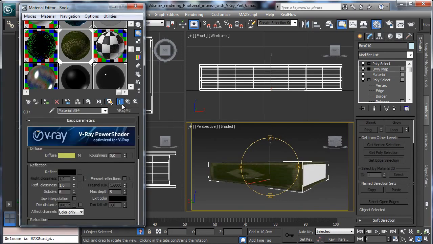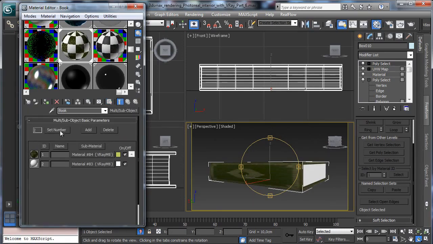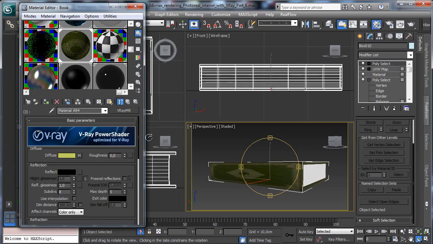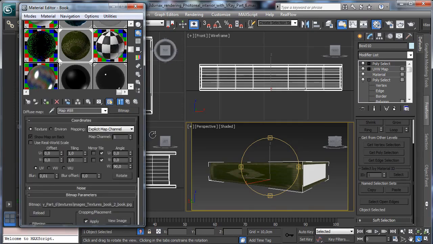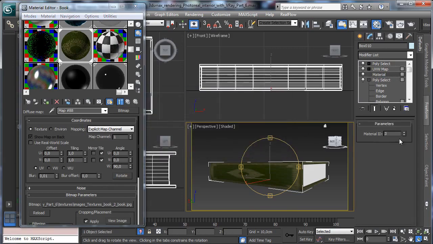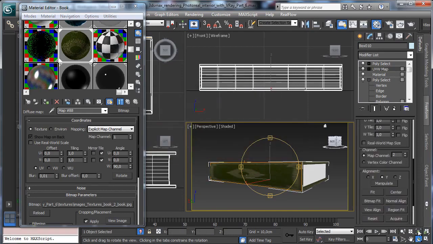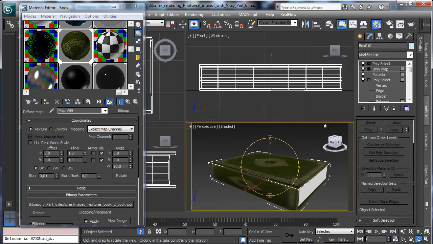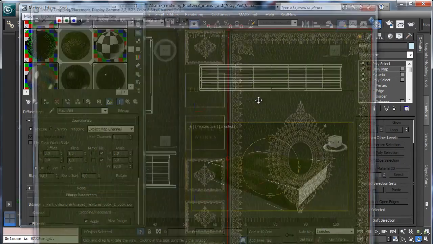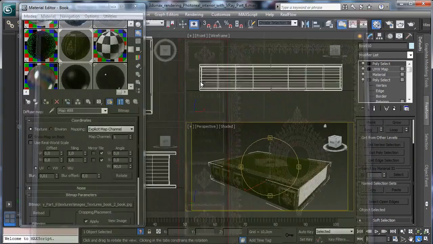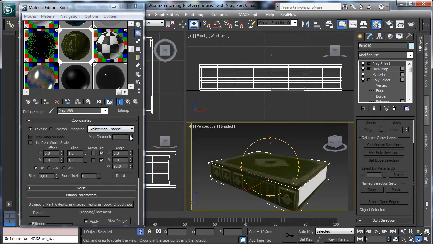Then let's set a similar material, set number 3. We make a clone, and this one, first of all, this one must be okay, and let's say that this one has a different area, so we pick this part of the back. Okay, and it works fine. We can use the map number 2.